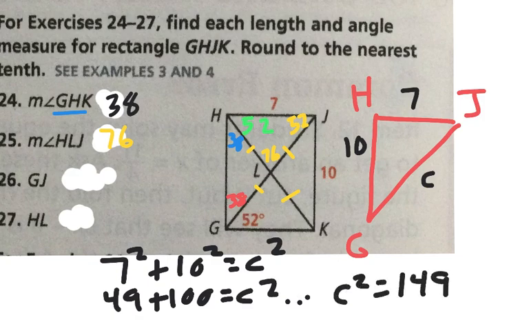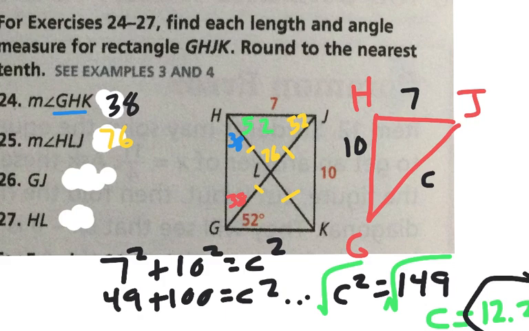So you're going to take a square root with a calculator again. It's not going to be 6. It's 12 point something. I found C here would have to be 12.2. Does anybody need help putting that in your calculator? So you're going to use the Pythagorean theorem a lot today. So you have to make sure you know how to do it.